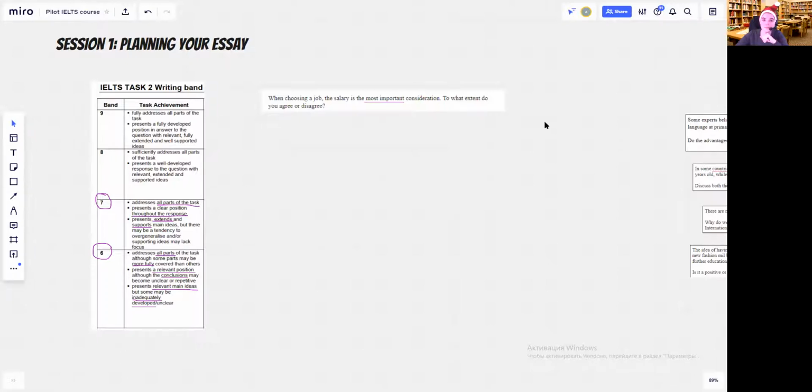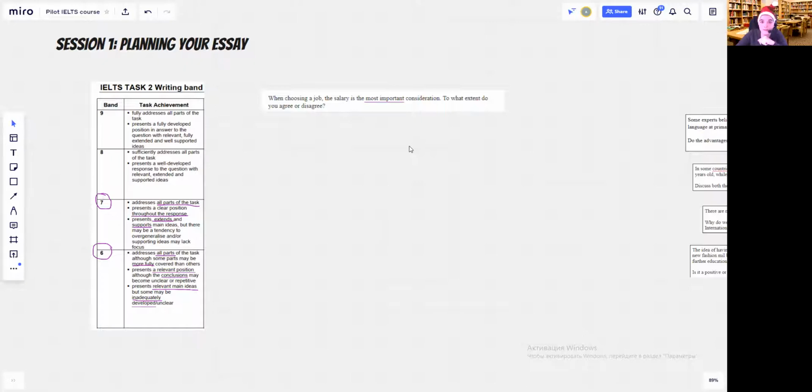No, I wasn't. Even though I actually have it underlined, I forgot that it said most important, not just very important consideration. Now, is there a big difference between the most important consideration and a very important consideration? For a 6.0 essay, it's not really. But for a 7.0 essay, it's critical. And if you're aiming at a 7.0, this is the technique that I highly recommend.